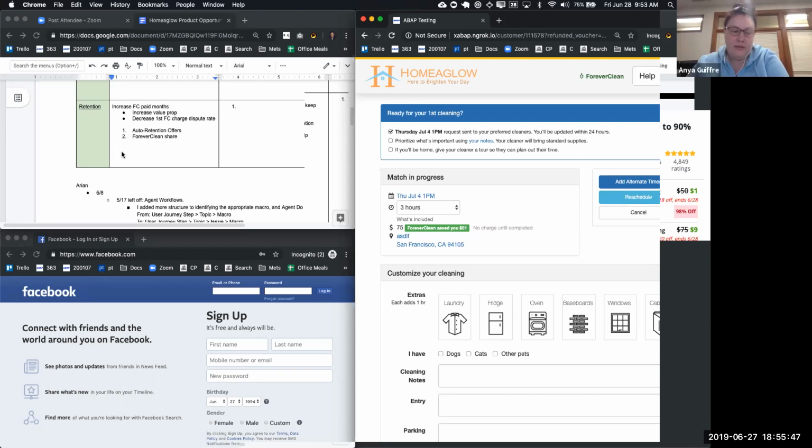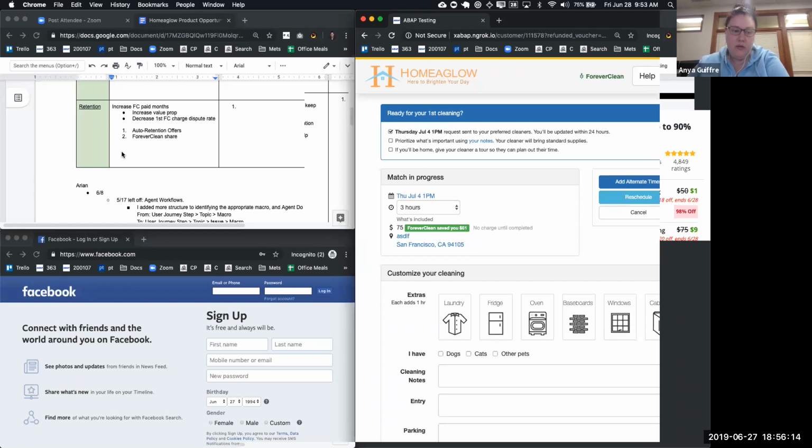Allowed the Forever Clean member to share the benefits. Great. Why is that an increase in the value proposition? Because it brings more customers to the company, and it also makes the user feel like what they're getting is valuable because they can share it. So it's like I'm not just paying for myself, I'm giving this benefit to other people. Yeah, I got 5 for 1, not 1 for 1.